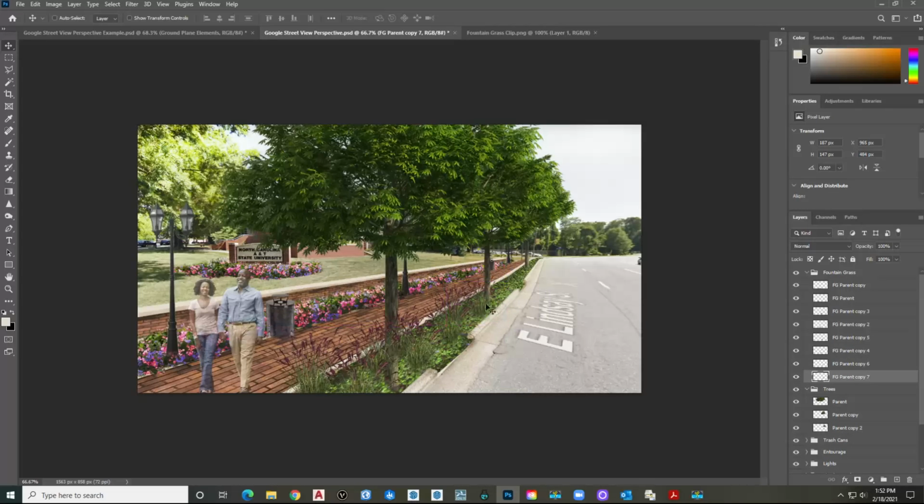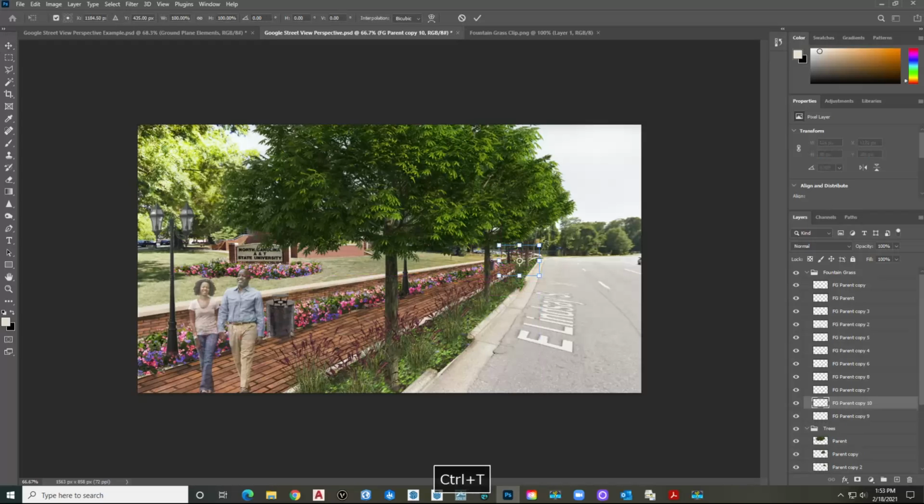It's looking pretty good. Keep it going. Control T. Again, they're getting smaller as they go back. Those, Control T, smaller as I go back. Don't need as many of them. It's kind of beginning to get really fuzzy, and that's okay. Again, we're painting the illusion of what this is or what it could be.